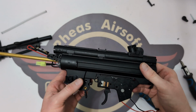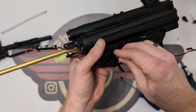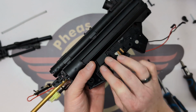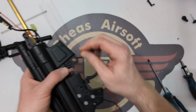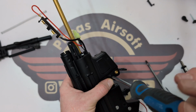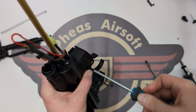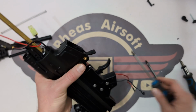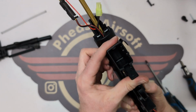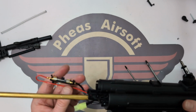Next thing I'm going to do is put the mag release button on. So I'm just going to drop that through in that gap there. I might need to press the button a little bit just to wiggle them about so that they drop together, and then I'm going to bring in the button and secure that button in from that side. Again, if it's difficult to get it in, then you are not in the right place. So that mag catch now, I can see it's operating that button properly on that spring. So we've got a working mag catch.